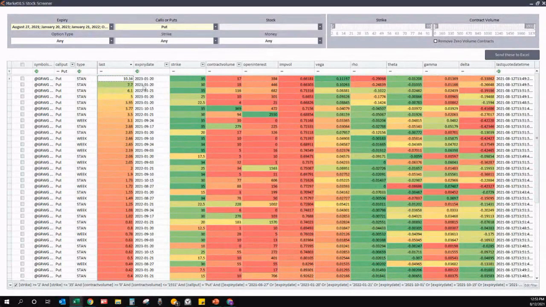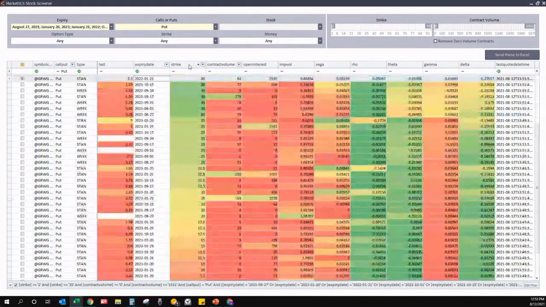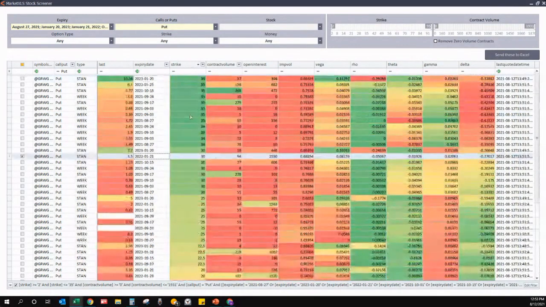I may not want to roll so far out. Maybe I'd be more interested in something like this, where I can sell a put for $377. This is the same strike, so I might really rather do something like this, where I can go down a little bit with the strike and still get $350 in January. So you can sort different ways and try to figure out which one is the best. And you can do all that quite quickly.